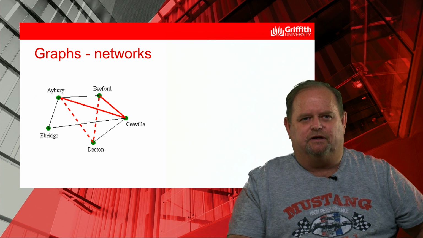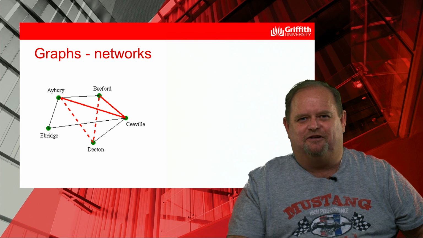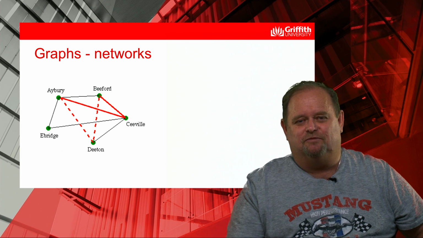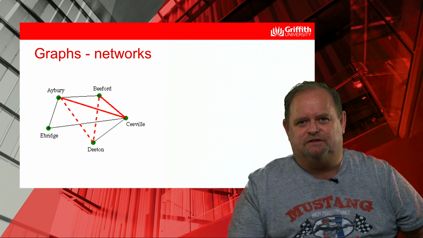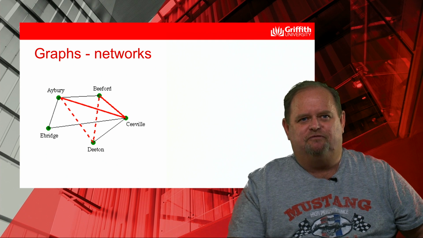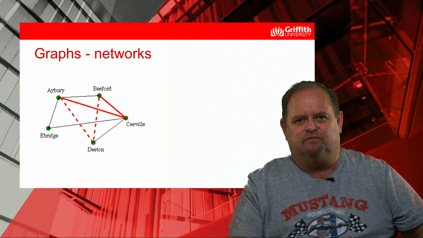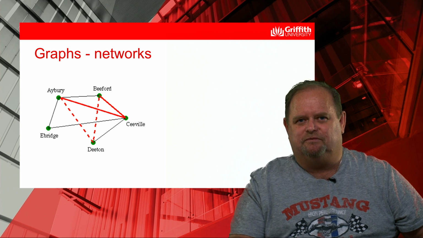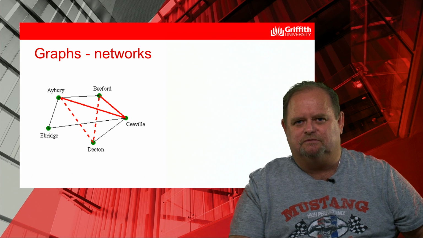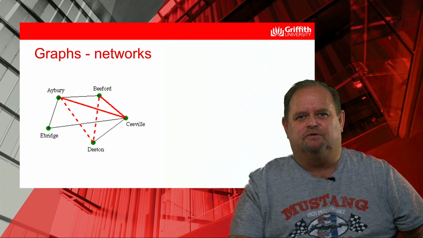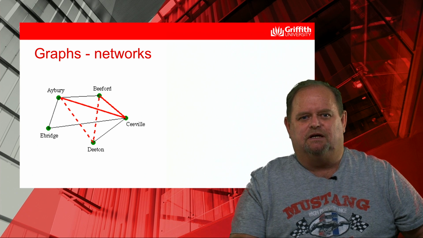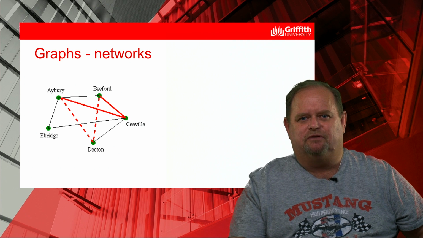So what do graphs look like? We tend to think of graphs as having x and y axes, but they're not the only graphs that kids are exposed to. For example, networks. There's a nice graph, and they can have different types with weights and directions and whatnot on them. And so networks is an example of a graph.